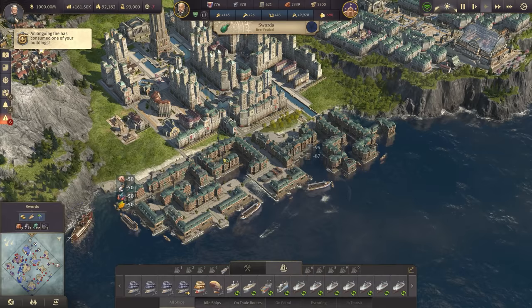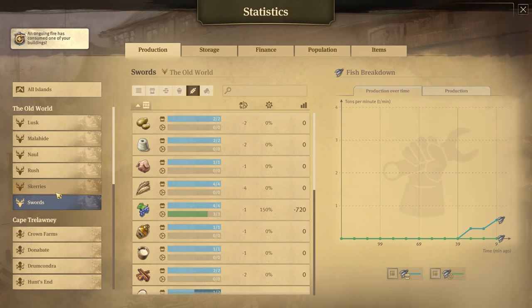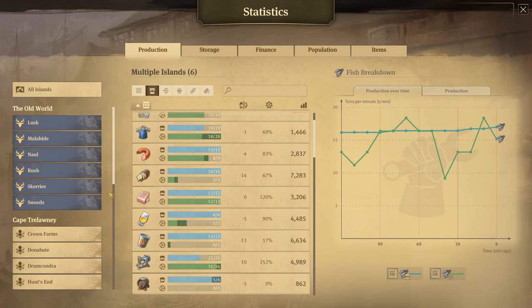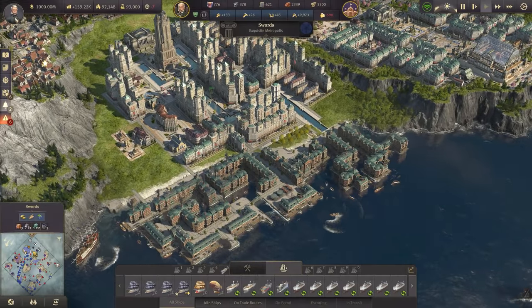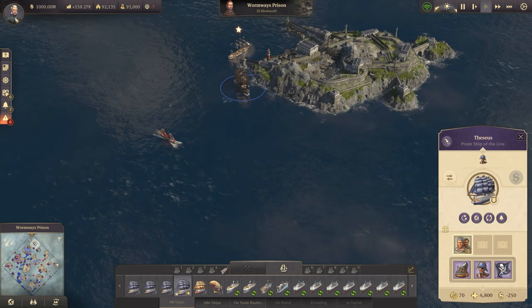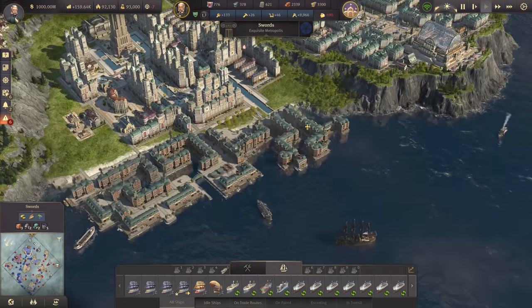Malahide, I think, is out of control. Okay. So let's just have a look then. If we sort on... There we go. So bread, all the old world islands only. We're consuming 16 tons. And producing 3. Here we go, we got the prisoners. Let's just bring them back, and then we're good.